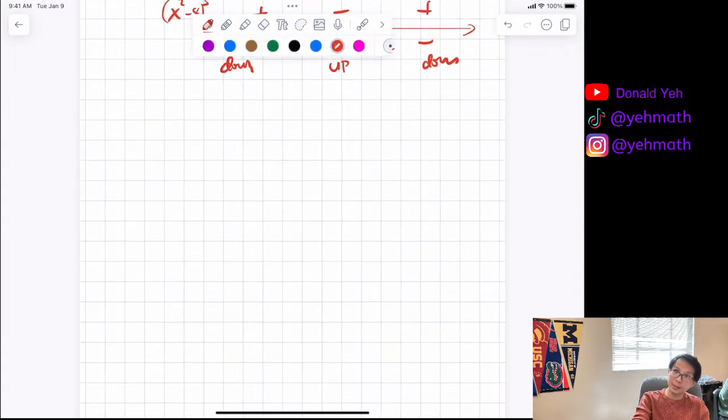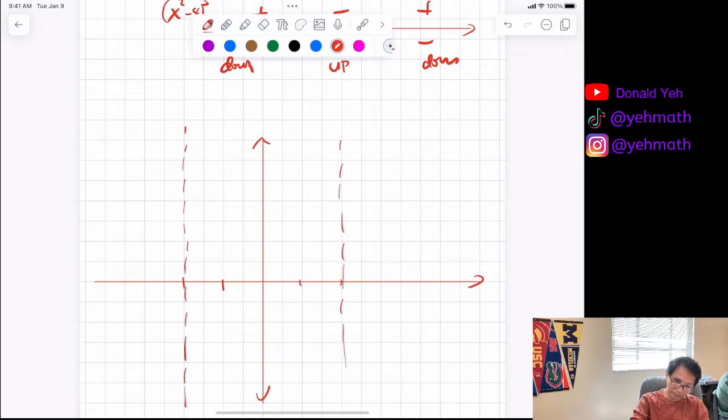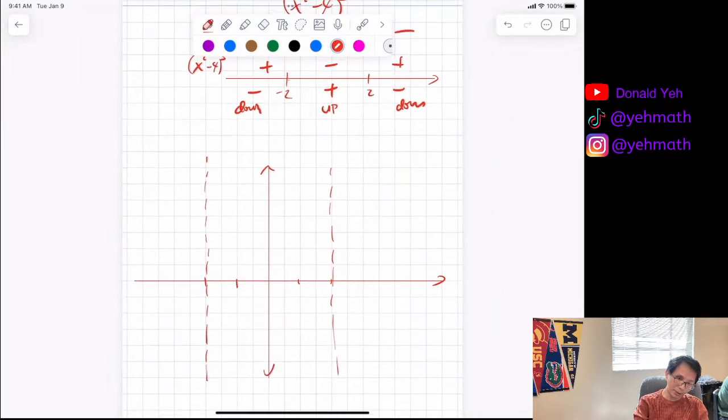So now we're going to go ahead and sketch this graph. What time do we get off? Oh, I have a lot of time. 8 minutes? I have a lot of time. So -2 is going to be an asymptote. And +2 is going to be an asymptote. And at 0, there was an x-intercept and y-intercept at this point. And there is 9/2. I think 9/2 is right here.